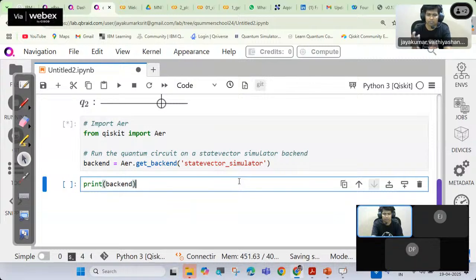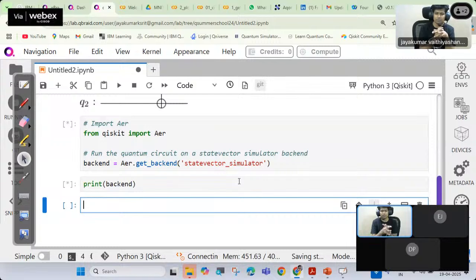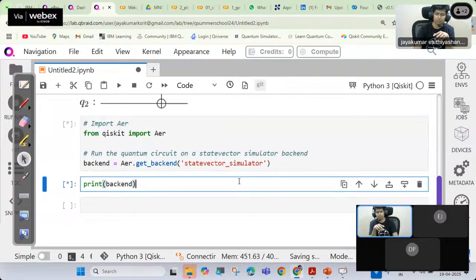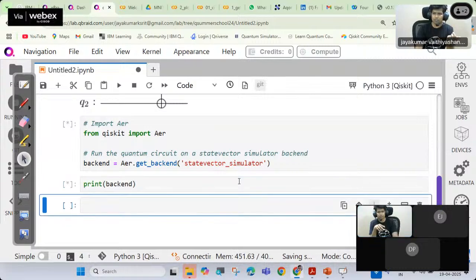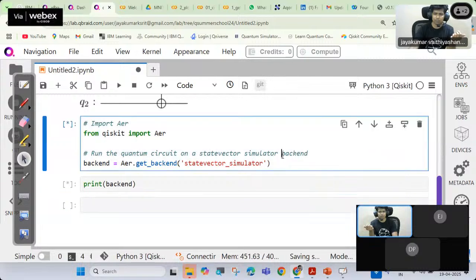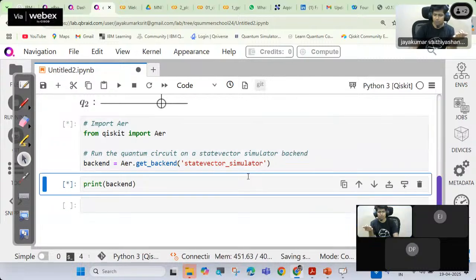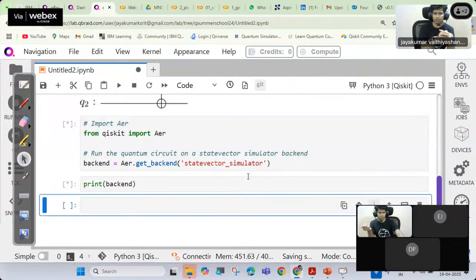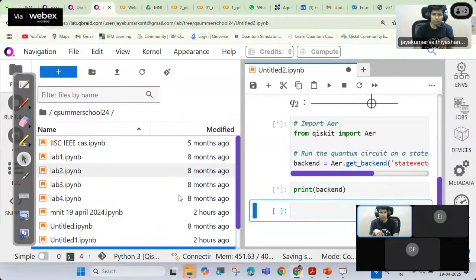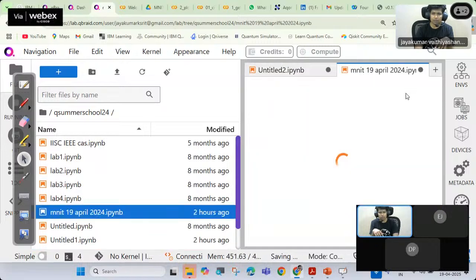Again, backend is an object. Still it is executing. Today it is taking so much time. Okay. So what I will do, I will show the already executed code.